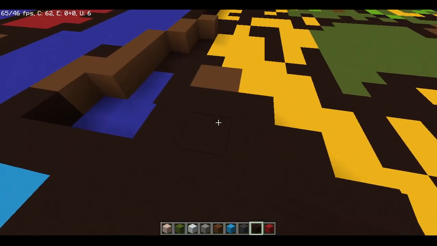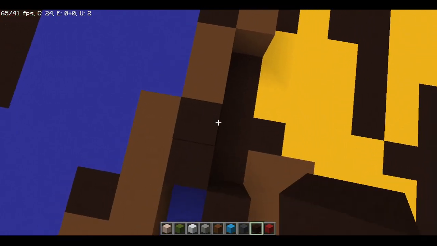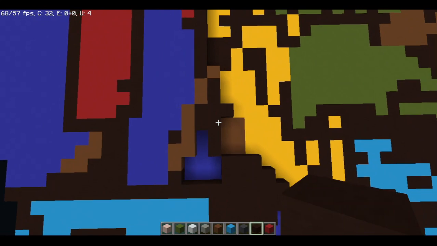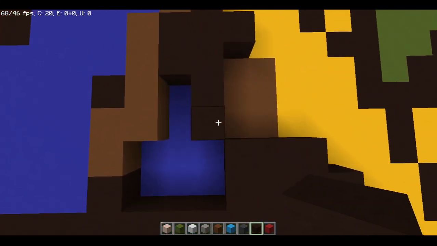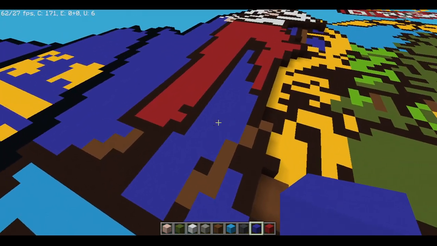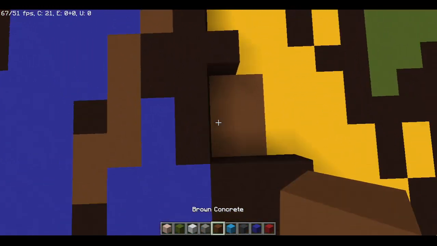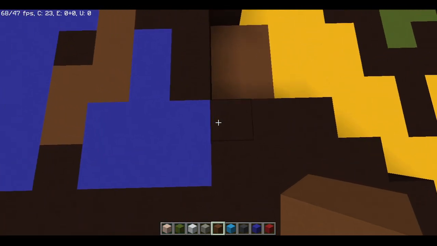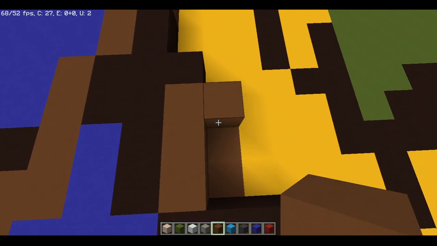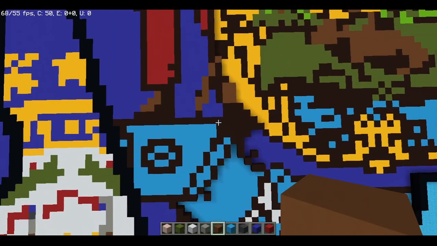From here, up left by 1, up by 1, up left by 1, up by 1, right by 2, down left by 1. From here, up by 2. You fill this hole in right here with blue concrete, like that. And from here, with your brown concrete, you can go up by 3, right by 1, down by 1, 2. Then that's that done.